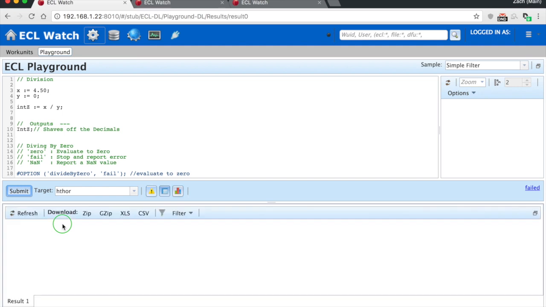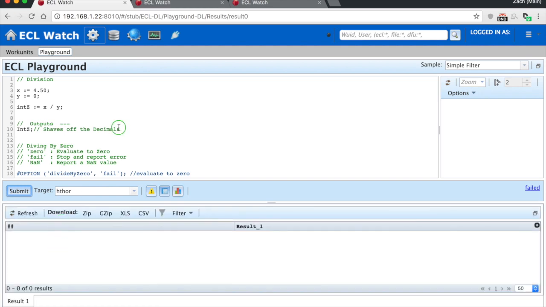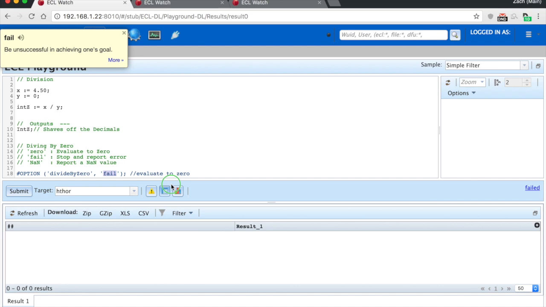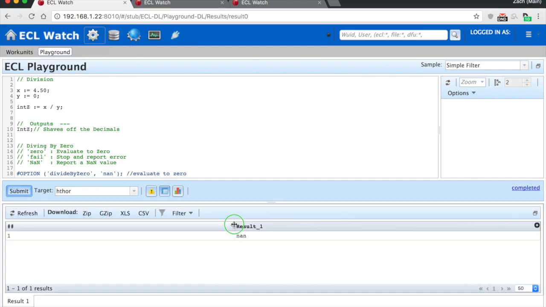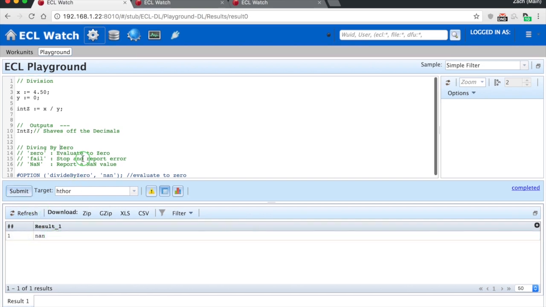So if we do a fail, it's going to generate an error. Or rather, it's not going to do anything at all. There will be no return. So the program stops when it gets to that point. If we do a none, it's going to return a none value. And none is similar to something like not a real number, etc. It's just a placeholder to let you know that there was a divide by 0 issue there. So again, that's ECL and how it deals with division. This is how ECL deals with the divide by 0 problem. It was something that they wanted to hard code into the program, and that's what we have here.